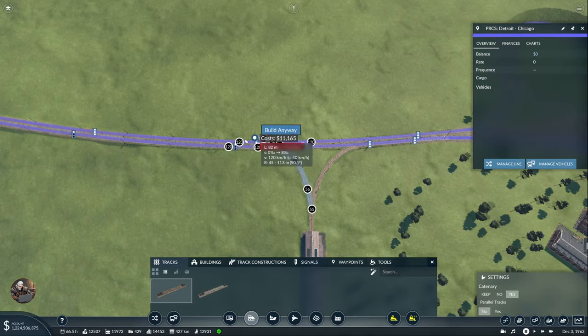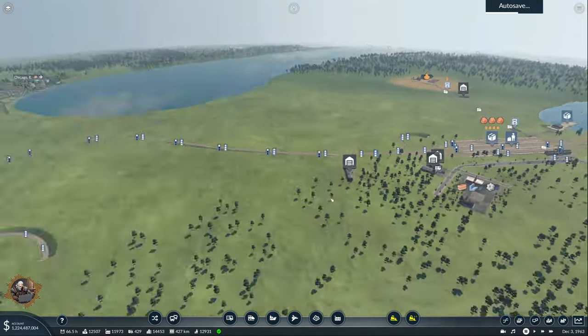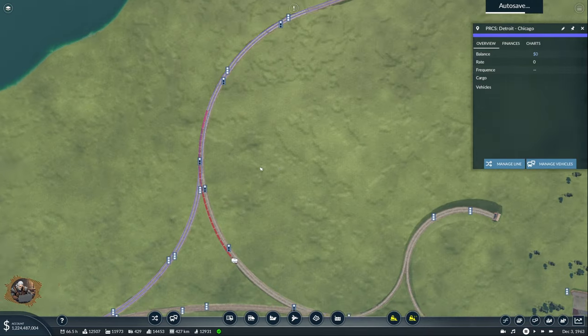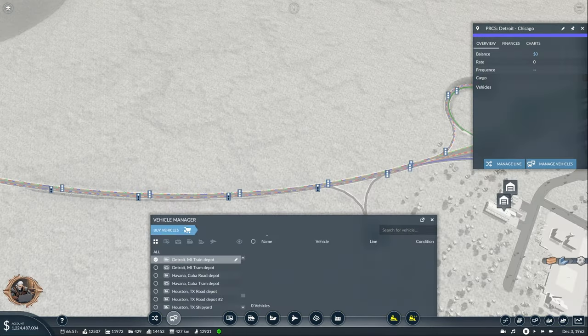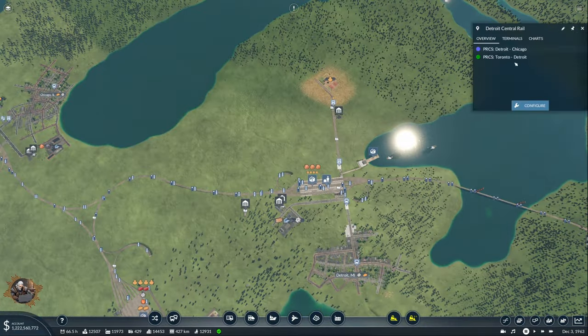Connecting this with the Chicago site as well. This depot. Have to wait a little bit for the autosave. I'm thinking here that we could have improved this connection between Detroit and Chicago, but it's probably not necessary at the moment.